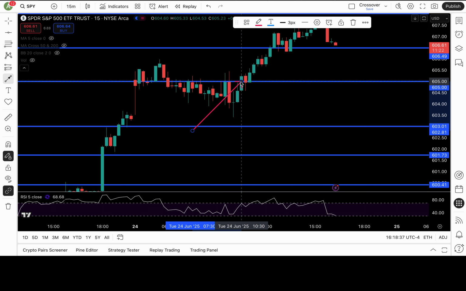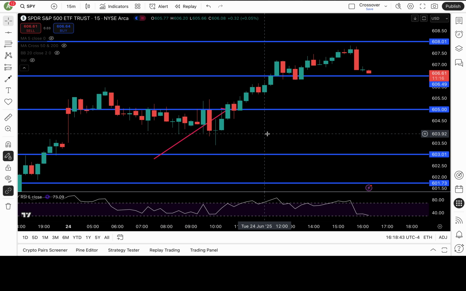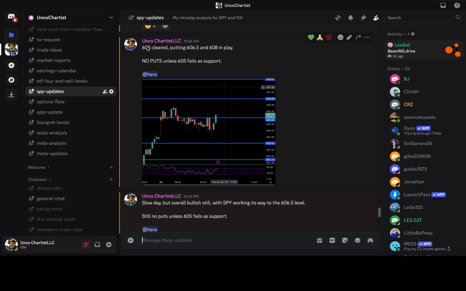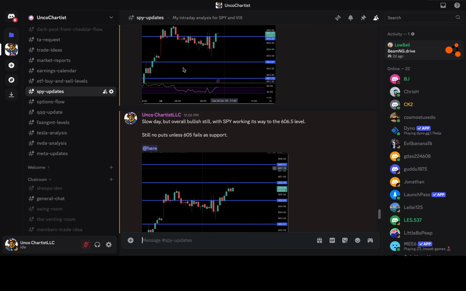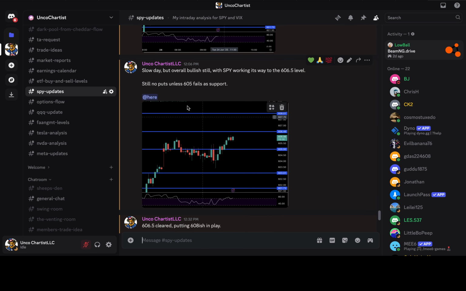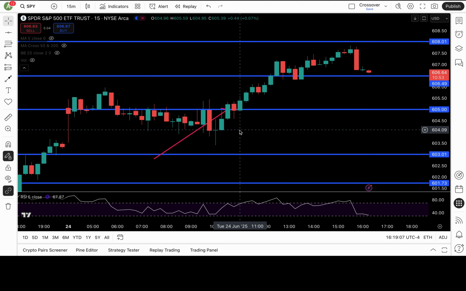Now, there's something I do want to mention to you, right? I consider this one of the benefits of being in my Discord. You can see on this red candle, the 10:45 candle right there, it actually closed below my 605 level, so that would mean it broke down that level. But in my Discord, after I mentioned that 605 cleared, I did not write in the next post that 605 failed as support. I didn't mention that it failed as support. The reason was trader sense. I've been trading for years, and I know a lot of my viewers probably feel the same thing sometimes, but I call it trader sense.